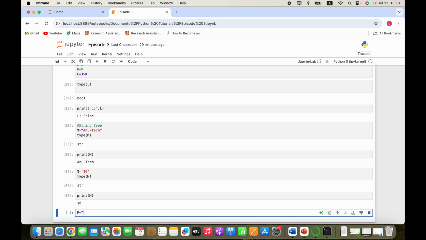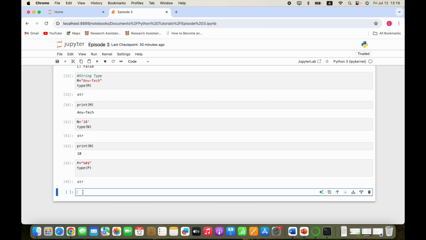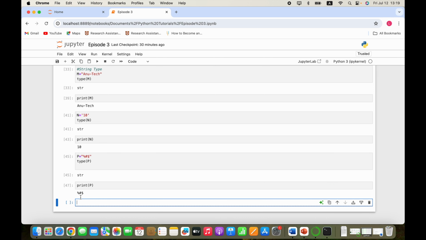Similarly, we assign p equals special characters like this, with double quote closed, and we want to see the type of the p variable, run, yeah, it is also string. And if we want to print p, then we do print(p), yeah, it is displayed as a string.